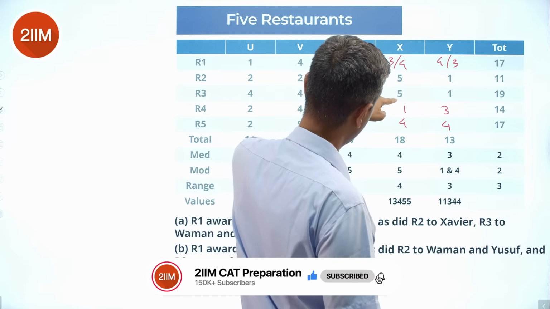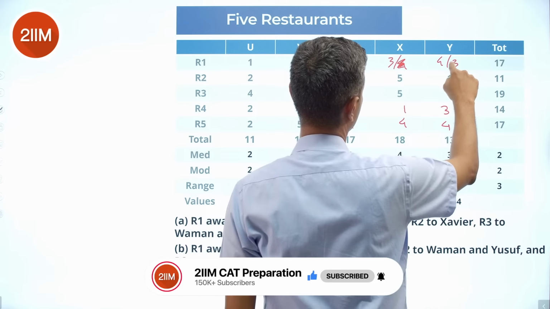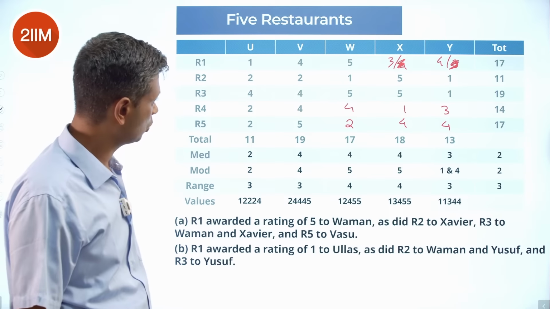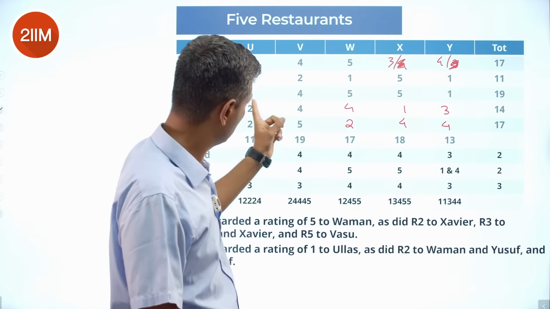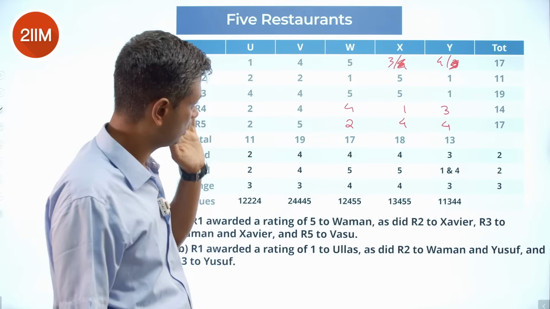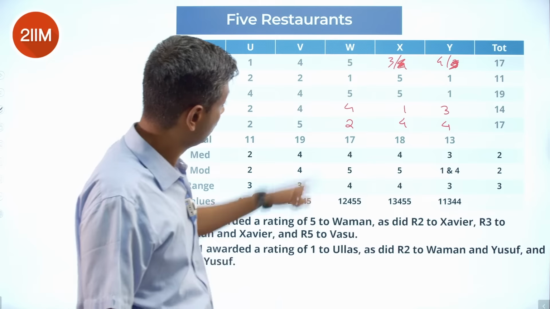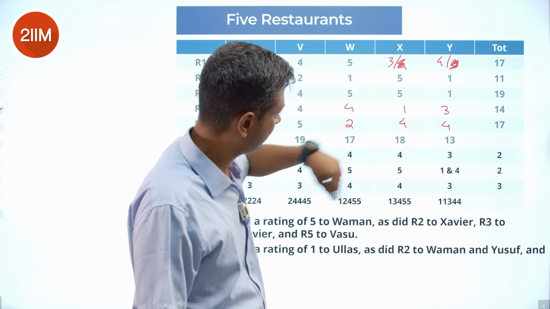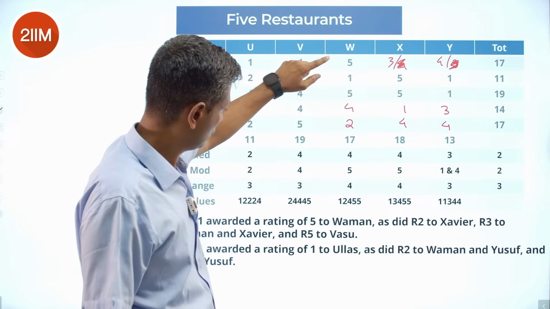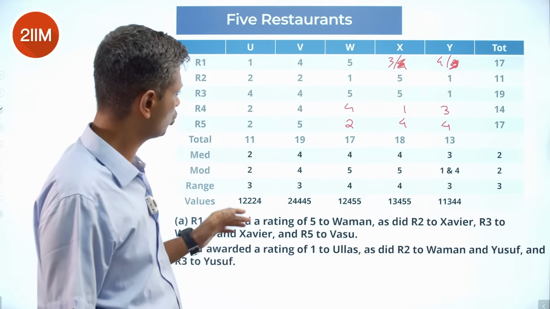1 plus 4 is 5, 10, 15. 15 plus 3, this won't be a 4. That means it can't be this. This is one possibility. And 4, 1, 3, 2, 4, 4, 1, 3, 10, 11, 14, 1, 3, 4, 5, 5, 1, 1, 3, 4, 4. Yep, that adds up. 10, 13, 14, 18, that adds up. 1, 3, 4, 5, 5 is fine. 1, 1, 3, 4, 4 is fine. 1, 2, 4, 5, 5 is fine.